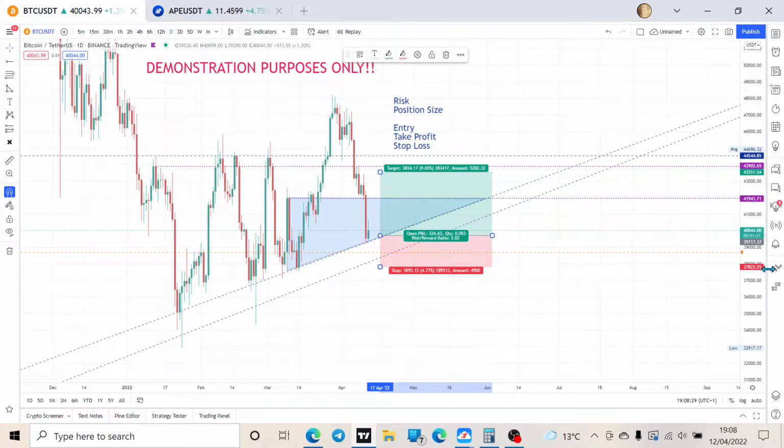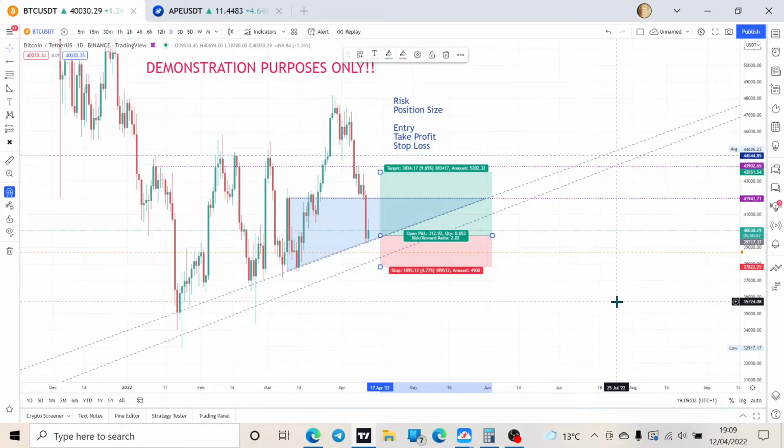The red one at the bottom here, if we look to this side, is showing us where our stop loss would be. That's the price for our stop loss there, 37,822. And if we look at the green one at the top there, you can see that the take profit is 43,551. Okay, you can also see there's a purple one above there. That's in relation to the purple dotted line here. And we can also see that our take profit objective is below the purple line, so it's below resistance.